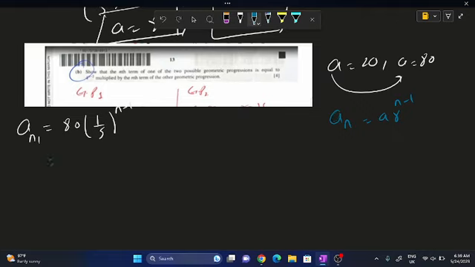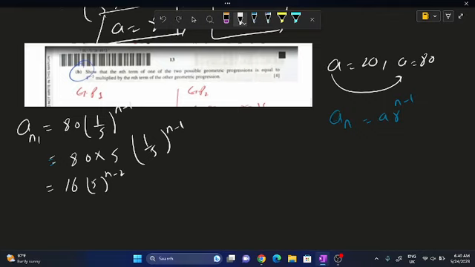So doing the simplification gives me 80 times the value of 5, and (1 by 5) whole raised to the power n minus 1. That further gives me 16 times 5 raised to the power n minus 2. I did nothing, I just took one 5 outside as common and divided by 80, and it gives me 16 times 5 raised to the power n minus 2, nothing else.